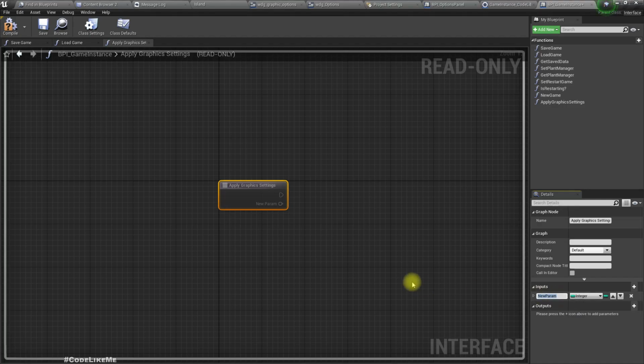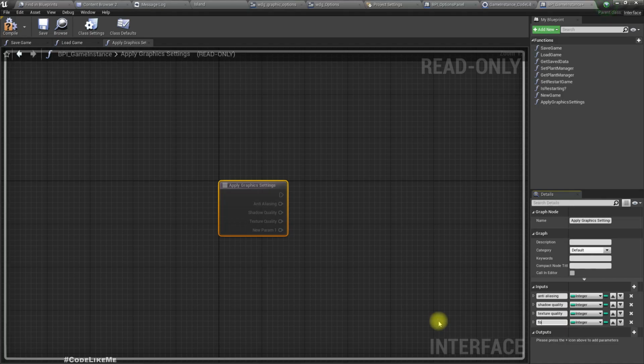First one is anti-aliasing, next one is shadow quality, texture quality, and foliage quality, and post process quality, finally, view distance.